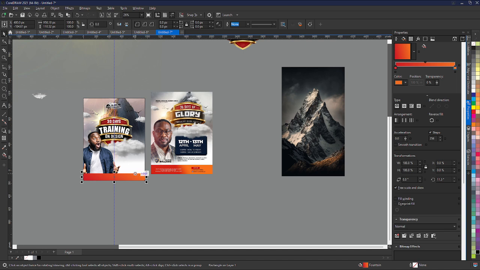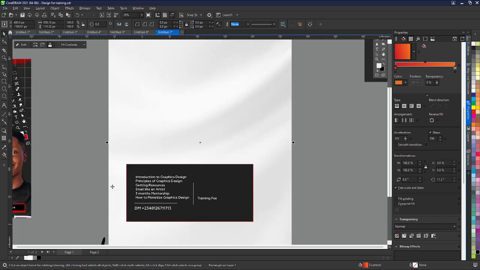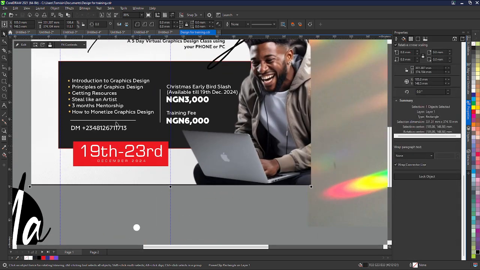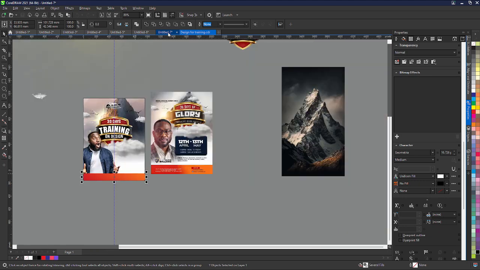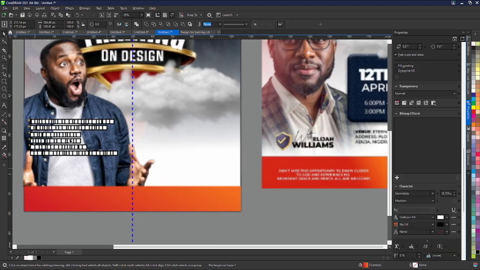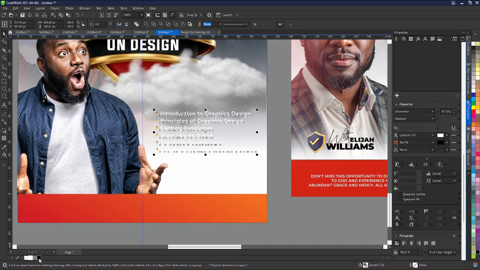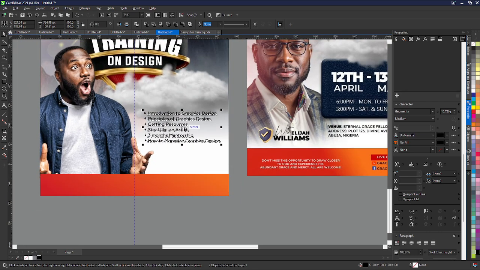I'll just copy some things and put it there so we can end this part. Then we are going to this design that we just finished designing. We'll do it again in Canva and Pixel Lab. So I'm almost done with this one. Now I would zoom in. I will input all of this. It's something you can easily type. Control V. I just input it here and probably give it black color. Yes, I'm going to shift it up.